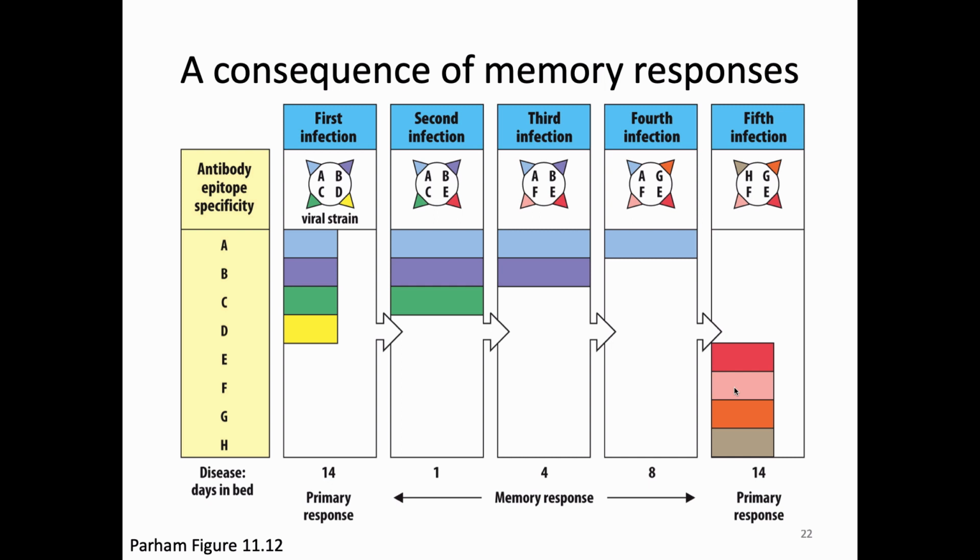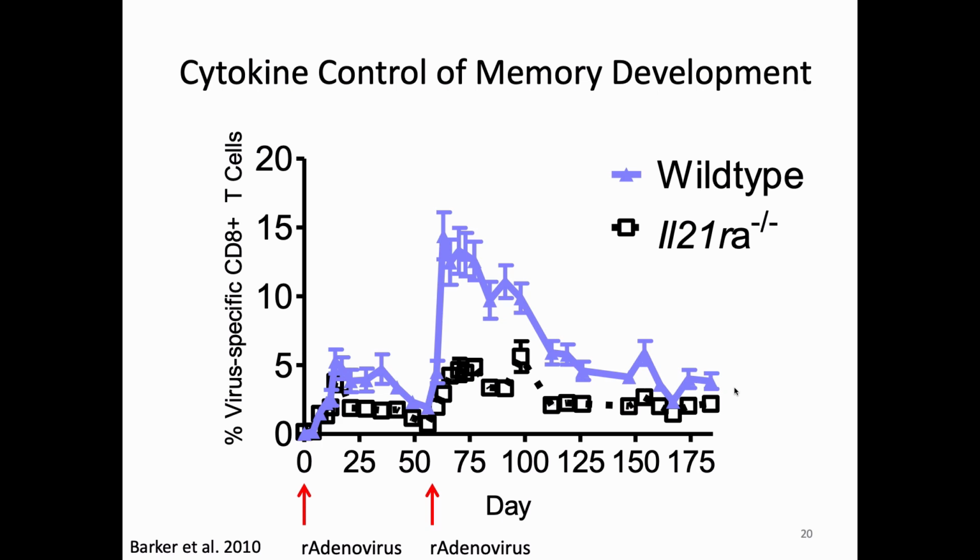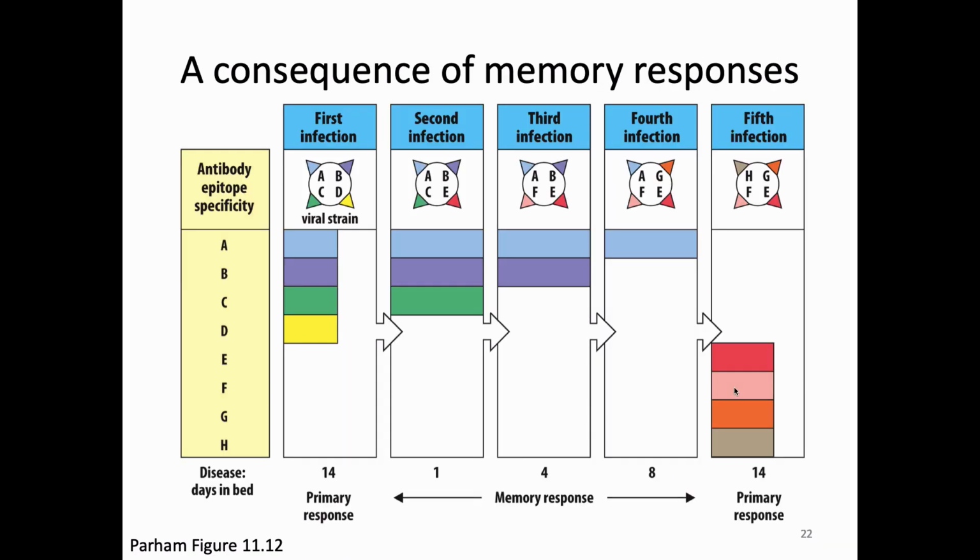Those responses are going to be really fast and really big because they're secondary responses. And those are going to get that virus gone really fast. And that's a good thing. Look, the person's not really going to get sick in bed. They're not going to notice they're sick. I like the 14 here, and I like the 14 here. I don't love the numbers in the middle. So for all of these, we can kind of say not sick. So they're going to make this really nice memory response. They're never going to know they got the flu. They're going to feel fine.